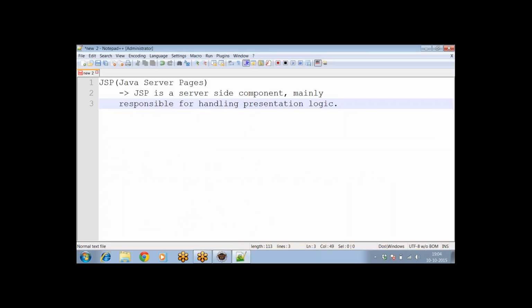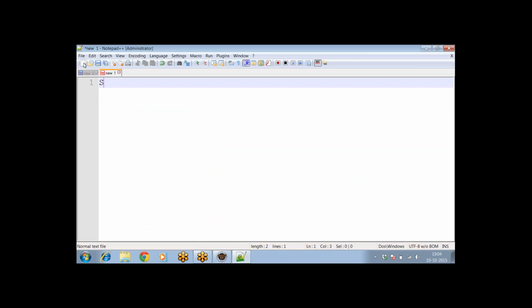If you remember, we have discussed scope objects. A servlet can share the data with another servlet through the scope objects.